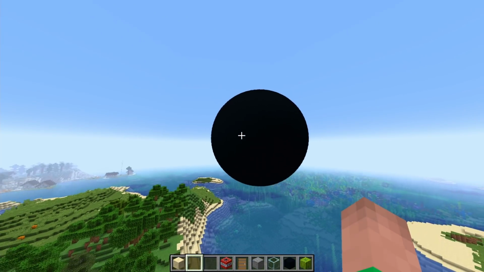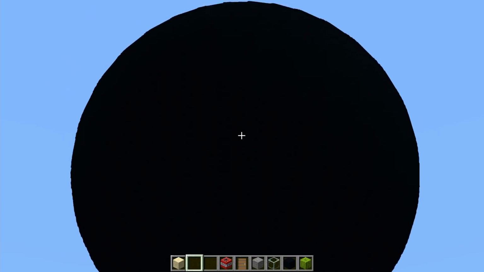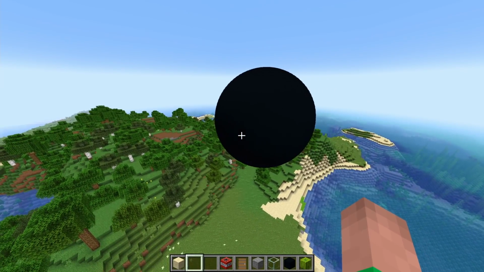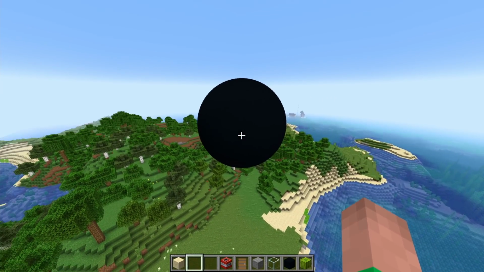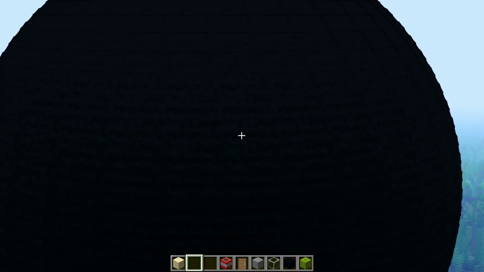You don't need a resource pack or a mod or a plugin, nothing. This is just plain old Minecraft. Anyone who joins your world or your server will be able to see this without anything else. They don't need a mod, they don't need anything. They can just see this. I mean, it'll probably crash their computer, but oh, that's so cool.